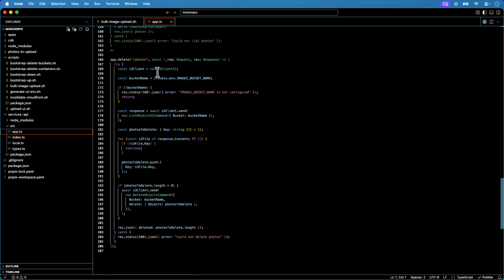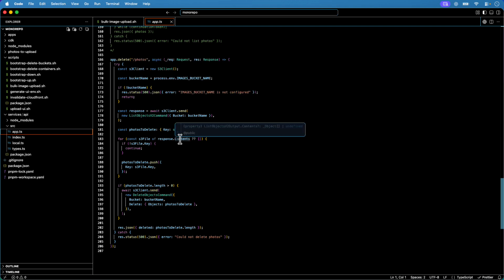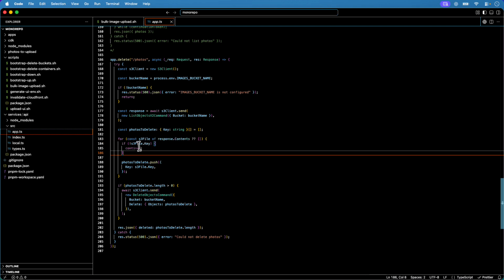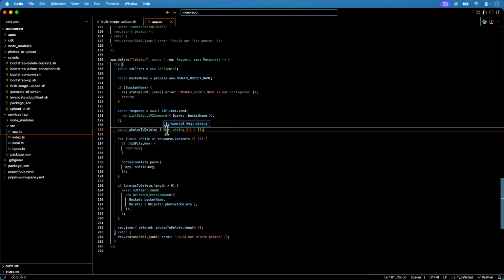We're going to get the client, get the bucket name, we're going to ask for a list of all the items in the bucket, we're going to iterate through all the items using S3 file as an iterator. But this time, for each item that's got a key, we're going to add it to this photos to delete array, which is an array of JavaScript objects where each object has got a single property, which is a key parameter.